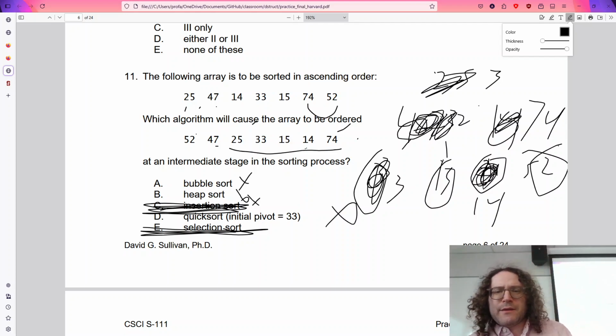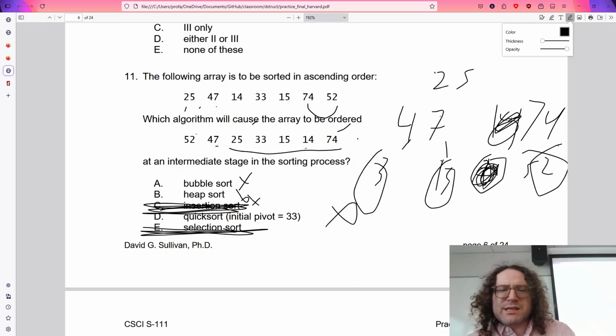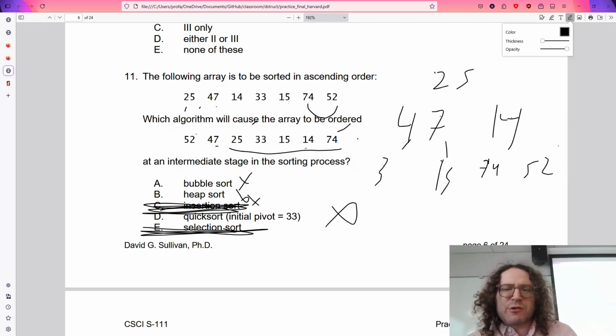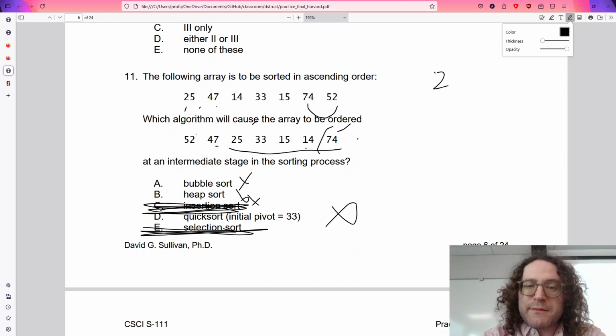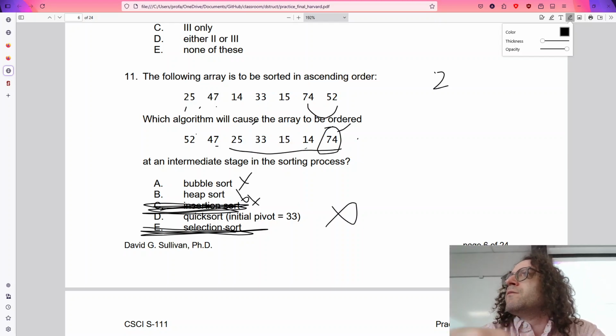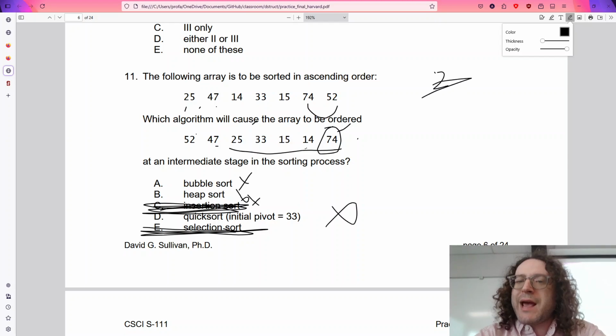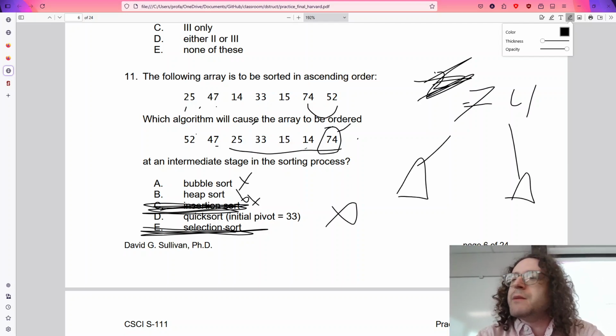Ah, okay. Now, the reason that this could potentially work, even though 74 is beyond there, and I can see this, is because this actually does work as a heap. I forgot about that. Because if you're in the intermediate state of heap sort, right, then 74 will end up as, we make a max heap, right? We end up with 74, and then we have the sub heap over here, and we have the sub heap over here.